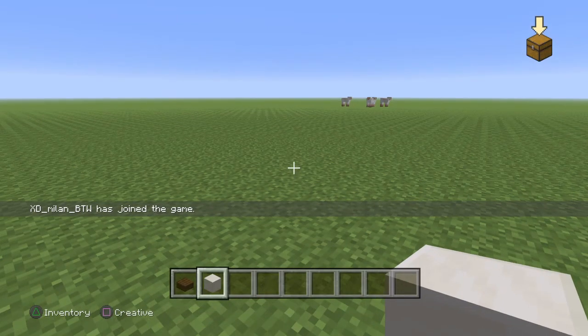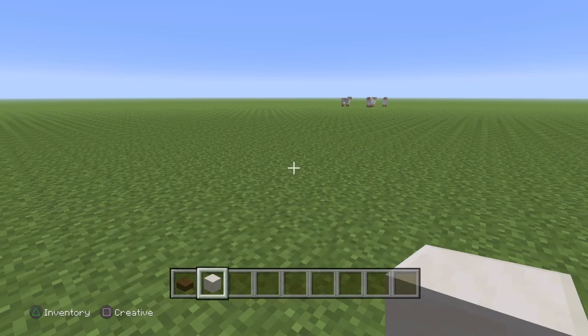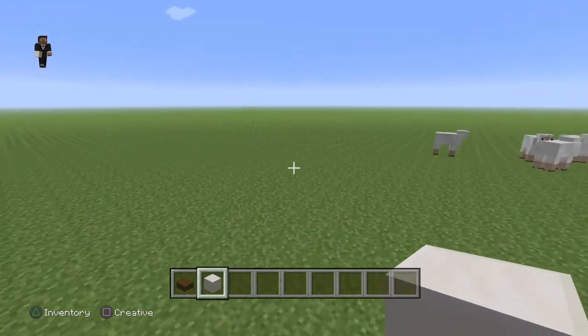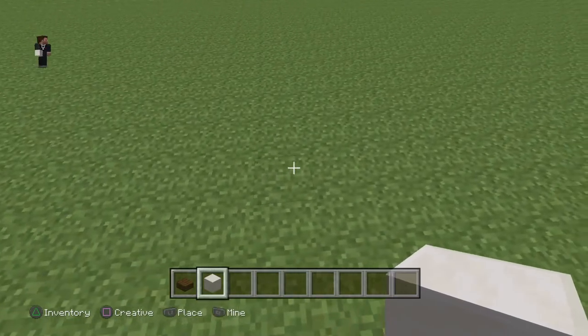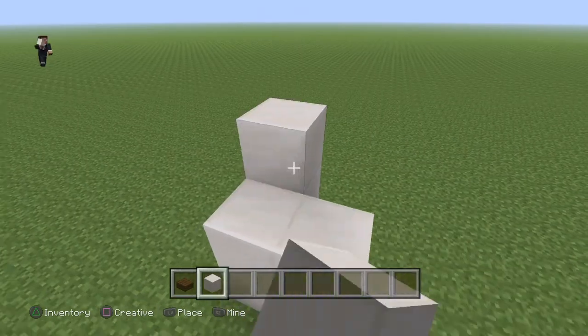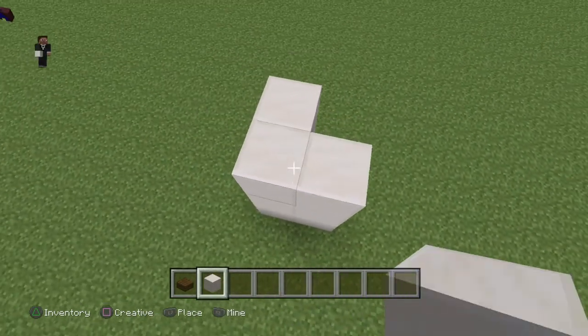Welcome back, guys. Today we're gonna build a house, and today I'm only doing the one bit, which is the starter bits of the garage.